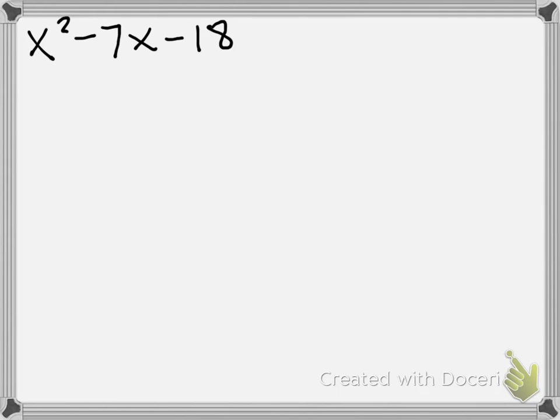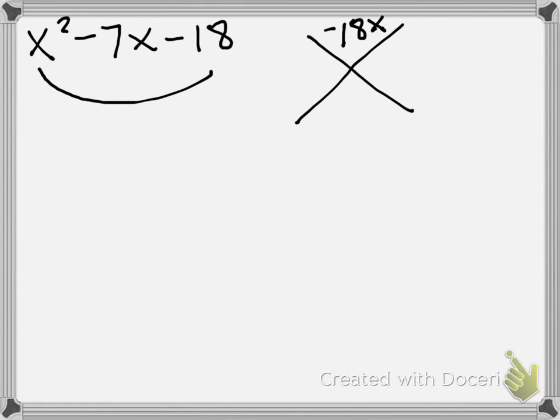So in this recording, I'm going to show you how to factor a quadratic equation, like x squared minus 7x minus 18. So first thing we want to do is set up our diamond, and we're going to multiply our first ax squared term times our c term, negative 18. And when we multiply that, we get negative 18x squared.